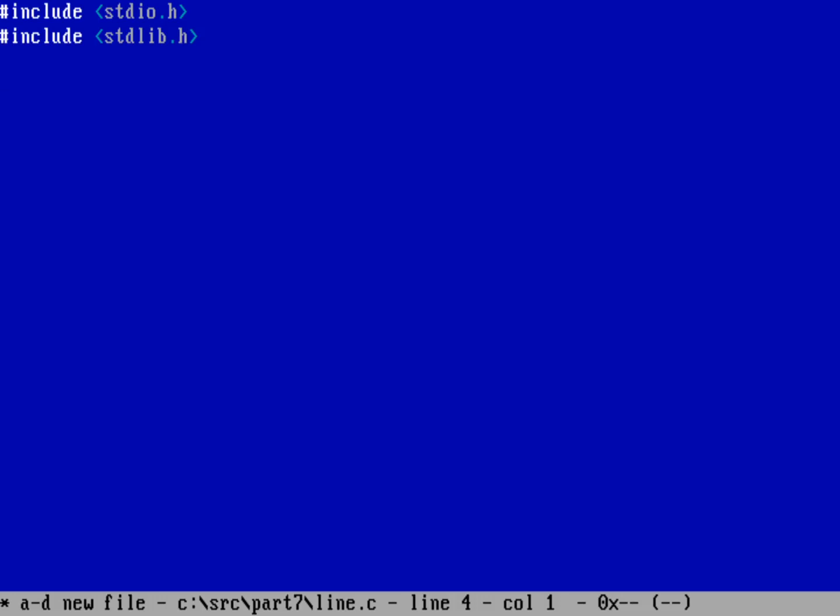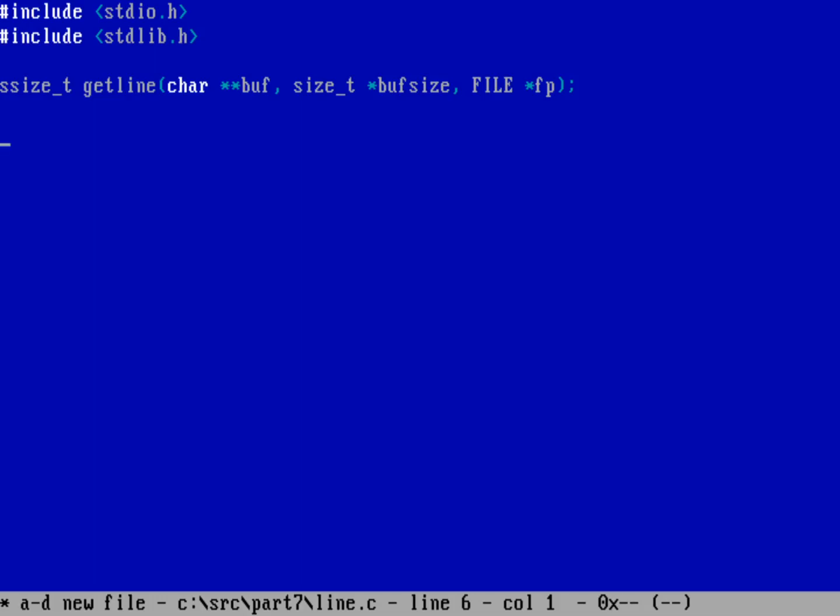And I need to know how to call the function. You could write a header file for this, but for right now, I'll just go ahead and enter it in. The prototype for it is ssize_t getline. It's char ** for a buffer and size_t * for a buffer size. So this looks very similar to what we wrote. And then a file pointer.